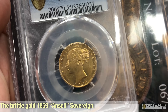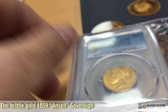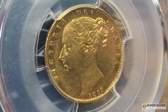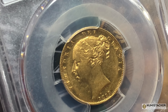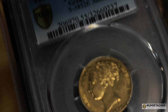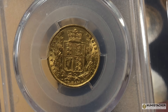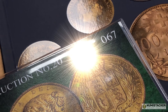If you haven't already heard the story of the 1859 Ansell sovereign — the brittle gold story — look it up in the Numistaka video library. It's quite a famous sovereign story. You can tell the Ansell sovereign because they've got an extra band on the headband, which you can see if you look very hard. Nice little shield at the back. You don't often see these in very high mint states — there are a few around but they're not that often seen and pretty expensive.